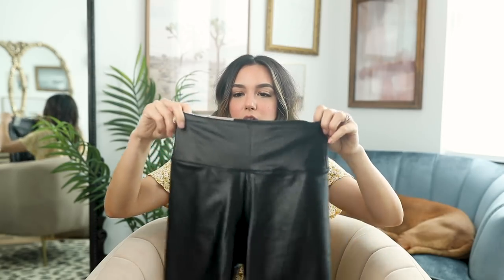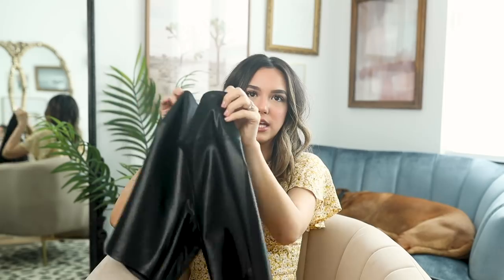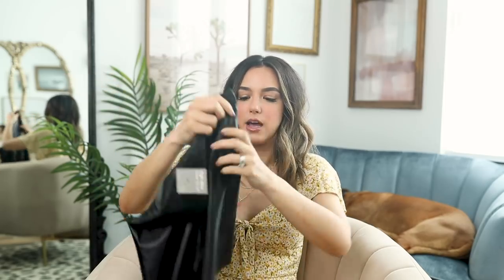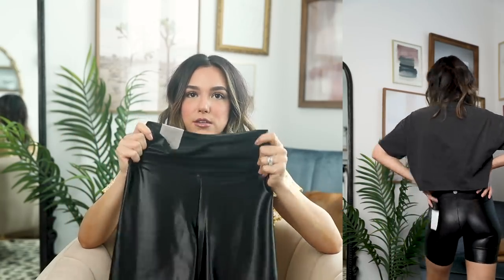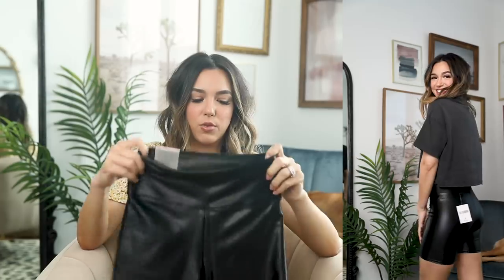Lastly for clothing, I picked up this really cool pair of high-rise biker shorts. They've kind of got that liquid, almost faux-leather look to them. These are going to be really nice for working out — they fit really nicely in a size small, secure and supported at the waist. I think these are so cool — great for working out and also really cute underneath a big t-shirt dress. The fabric is just so cool.